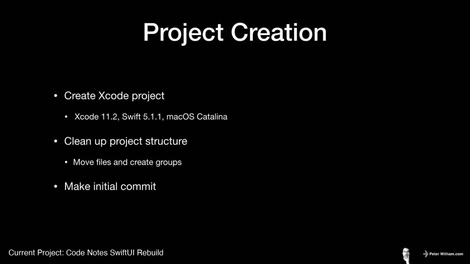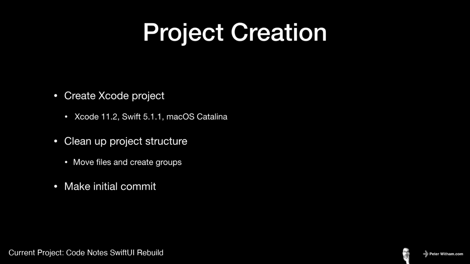Once we create the Xcode project, I'm going to go in and do some of the standard cleanup of the project structure, move some files around, and create some logical groupings, things I do for every project that I work on. Once we've got all that done, I'm going to create the Git repository for the source control. I don't just check the box in Xcode, and we'll get there and you'll see it.